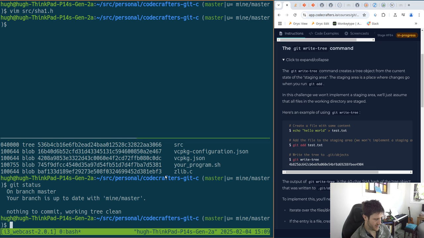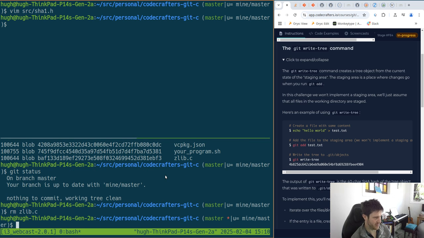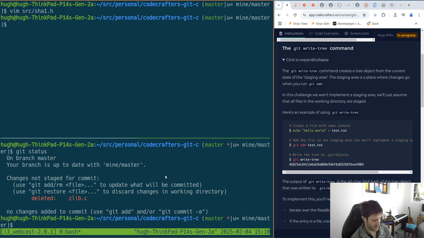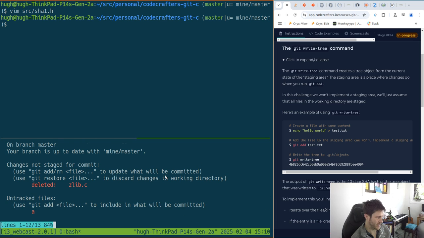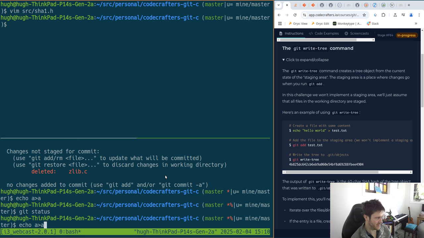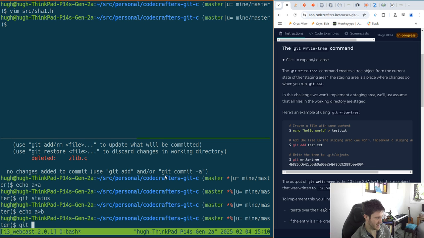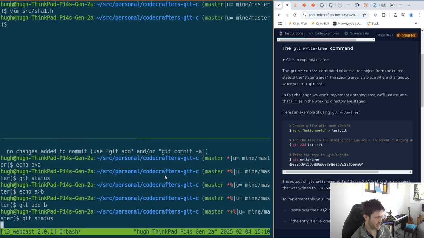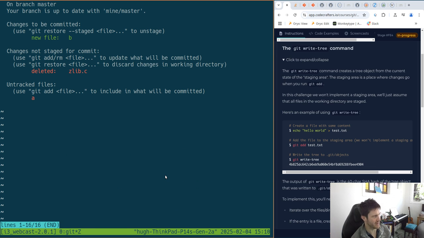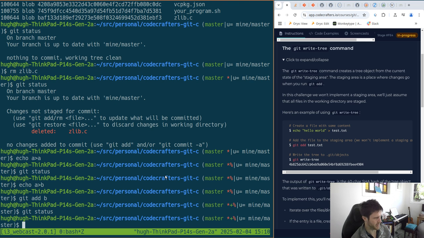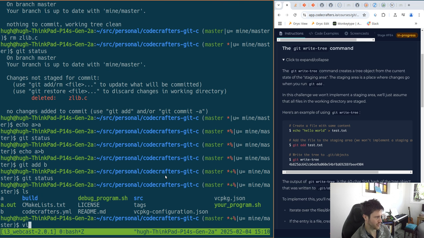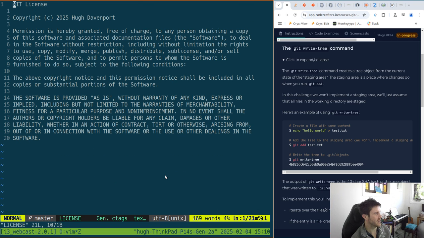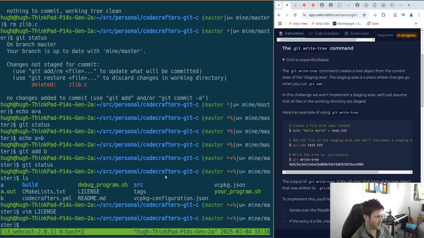So if we rm zlib.c, we don't actually need it, but that means now we've got some stuff that is begone. Now we should have an untracked file. If we add that and get that, so now we have a new file.